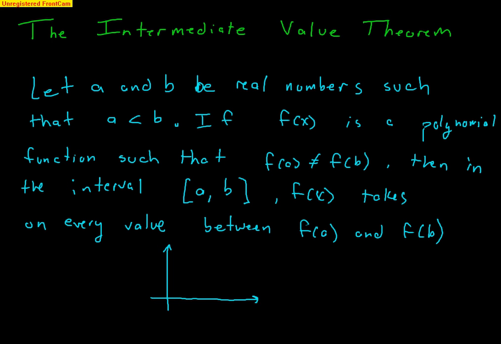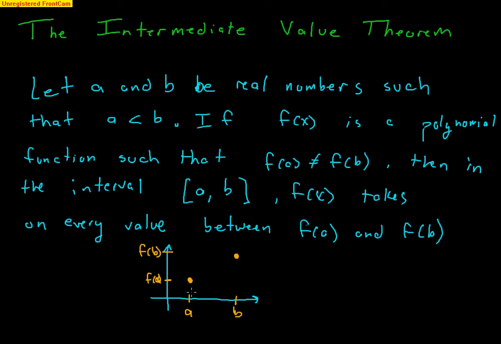This is kind of like a theorem, but it is really important mathematically. So if we have a and b, and a is less than b, which means a comes first and then b, and f of a and f of b are not the same, which means that a must map me somewhere over to here, to f of a. So here's a point right here, a, f of a, and then here's another point over here where I got f of b. So a took me to f of a, b took me to f of b.